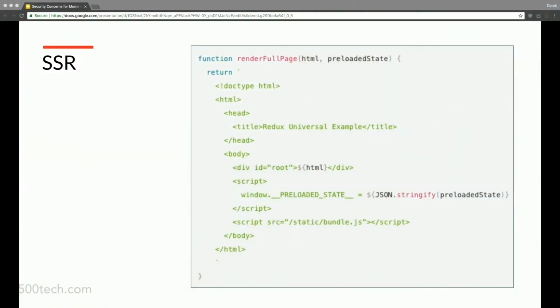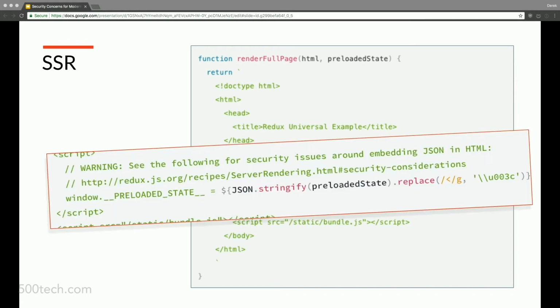It's so prevalent. In fact, Redux used to have, or still does have, great walkthrough for how to do this. Still maintaining your global store, but like I said, server rendering everything. There is one very obvious flaw in this tutorial, which thankfully they have since updated. Maybe you guys have already caught on to it, but that preloaded state, there's no reason you should be rendering anything without escaping, without sanitizing any of it. You can see they have a very big warning now with this tiny little replace function.